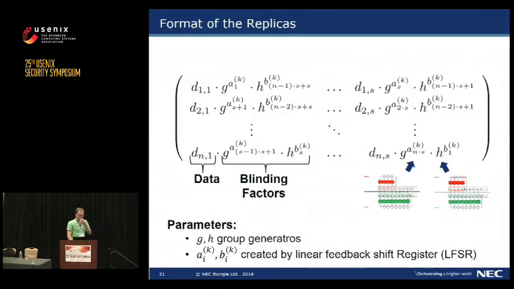Now this is exactly what we do here, and we use two pairs of shift registers, one forward, computing the blinding factors from the first to the last, and one backward, computing them from the last to the first. This guarantees that if you try just to get one block somewhere in the middle, you have to compute all of the blinding factors before it in the one chain and all of them which follow afterwards in the second chain. So you always have to compute the same amount of blinding factors, no matter which position you look at.